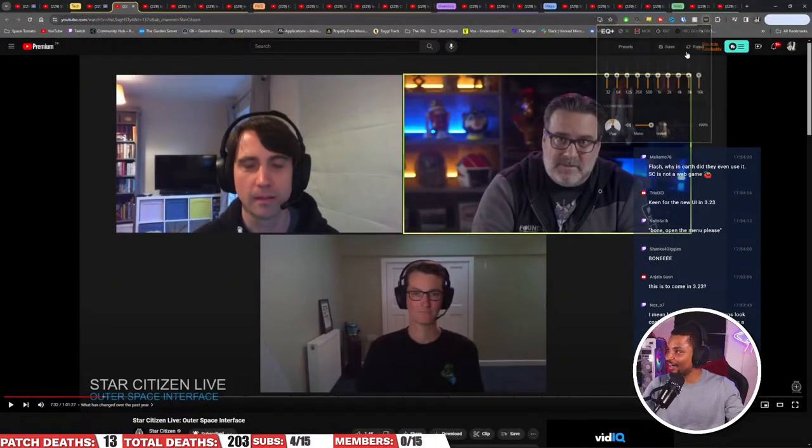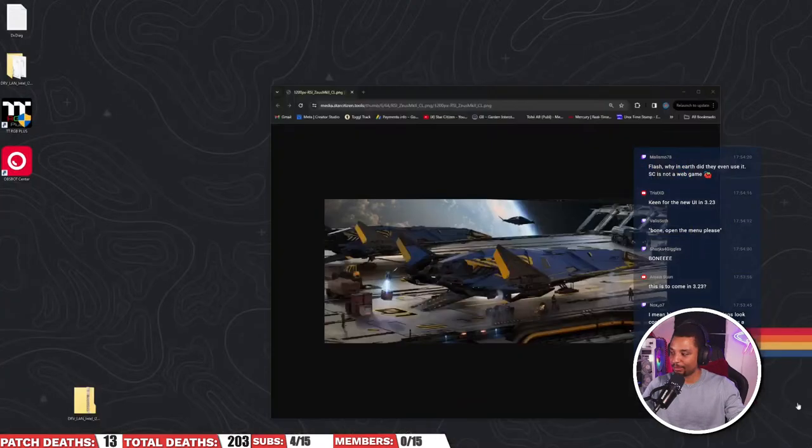He was there. Key in for the new UI in 3.23. Team key in. But I believe these guys are the UI team developing. I'm pretty sure they all work under this main group here. All right, let's listen to what they had to say about this sort of big changeover that they had with the UI.